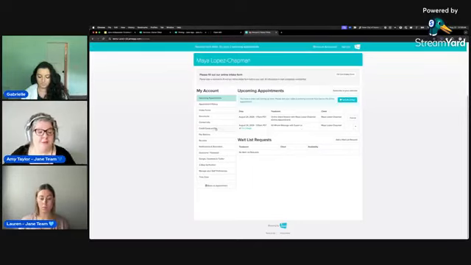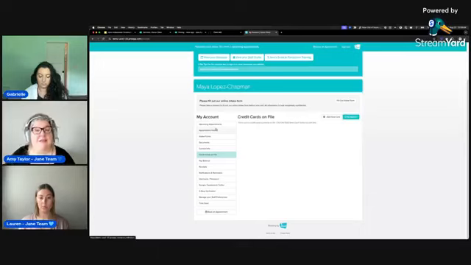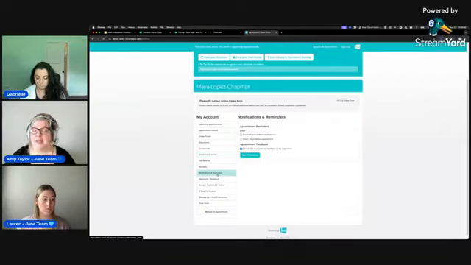They're going to be able to see any credit cards they have on file. If you are using Jane Payments, which is Jane's integrated processor, you're going to be able to have your client keep cards on file. They can manage those cards. If they have multiple, they can remove some, but there will always remain a card on file. If that needs to be removed or changed, they'll need to reach out to you. They're going to be able to, again, opt in and out of any appointment reminders that you have set up. And then they also will be able to manage their passwords and logins. They'll also, of course, be able to book an appointment from here.